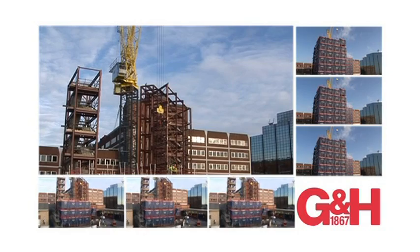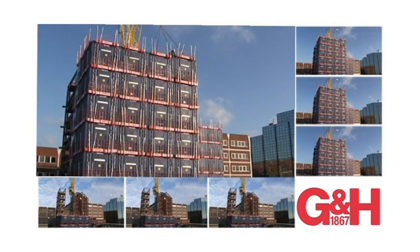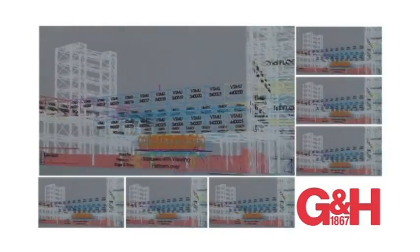Modular construction of this type is considerably quicker than traditional brick and block techniques. At Heathrow, the six-storey, 307-bedroom hotel for Travelodge is currently at week 35 of a 58 working week programme. We estimate that using the VERBUS system has cut construction time on this project by three months. On an annual basis, for Travelodge, this aspect alone represents a potential saving of £10 million.